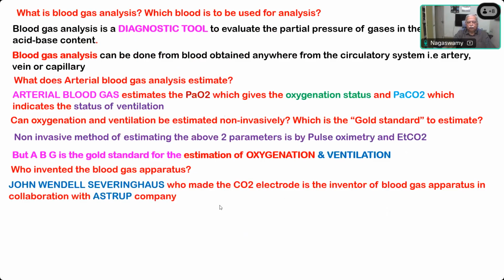What is the electrode used to estimate the oxygen level? These are all sometimes asked as short notes in theory. For those who are going to appear for the theory exam, they may ask you in theory also the methods of estimating oxygen. Clark's electrode. Have you not heard of that word? Clark. So, who introduced the concept of pH and why did he introduce it?